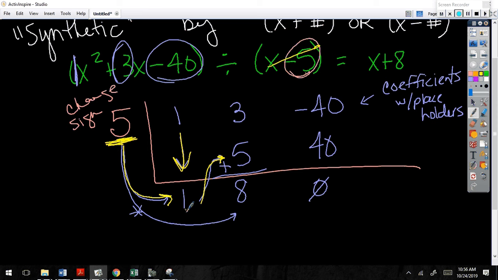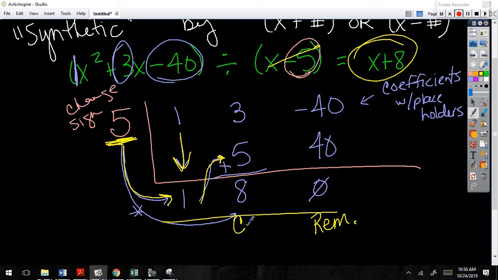All right, so how do you interpret this to the answer? Look at what my original answer was and look at what I have here. This column, you have to start from the right and move to the left. This is my remainder column. This is my constant column. This would be x. If I had another column, guess what it would be? X squared, and it would keep going up that way. So my answer to this is 1x plus 8.